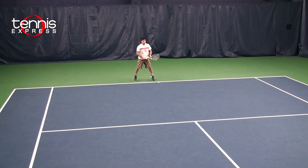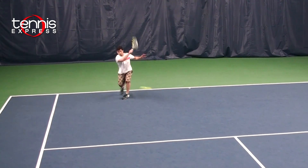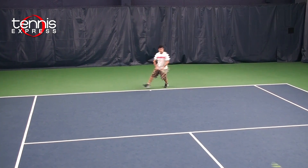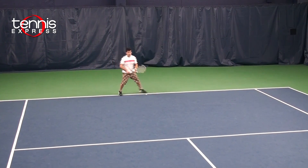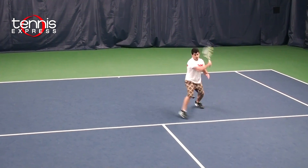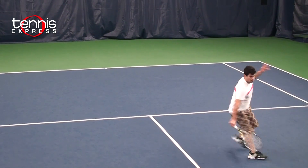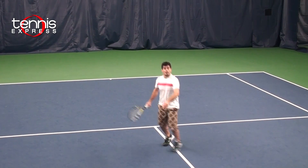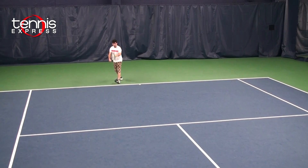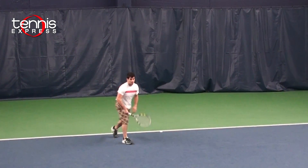As you can see on my ground strokes, I like to take big swings. With this racket being a 100 square inch head size, it gave me some control, but a little more power than other controller rackets, so I was able to hit the ball as hard as I wanted. On my volleys, I'm not the best volleyer, but with the 100 head size I was able to get some balls. On my serves, I like to hit the ball hard, and with the 100 head size I was able to get some crazy power and really kill the ball.